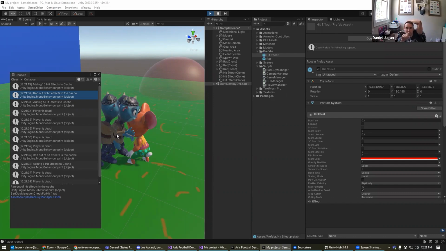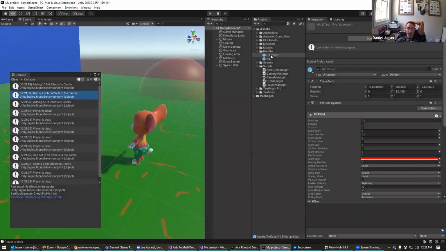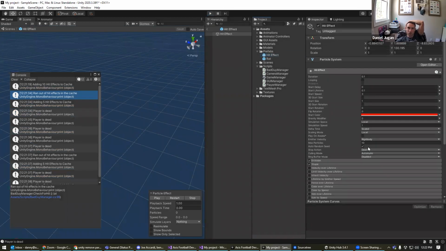But the idea is here, we're creating a loop, right? Yeah, so 2 things. One, as Thomas pointed out, they're still set to be destroyed when they finish. And so we'll go hit effect. We want to say not for them to be destroyed at the end.